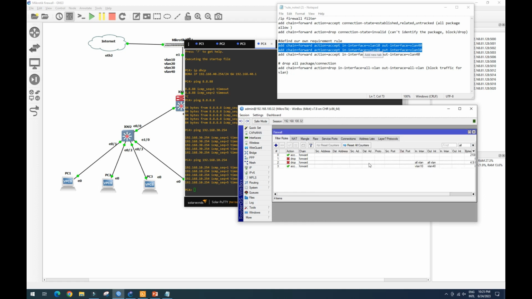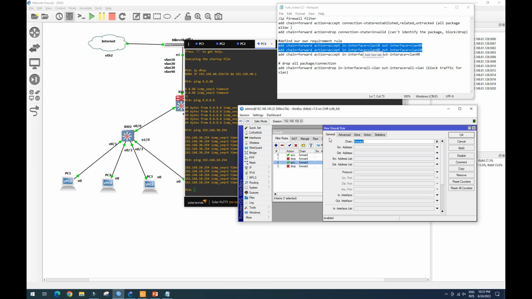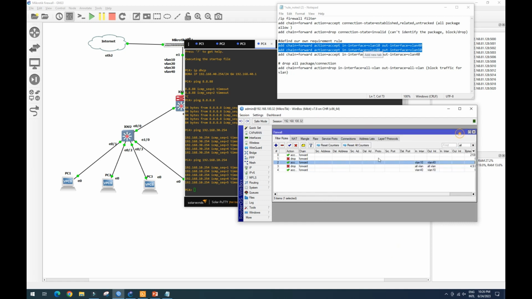Okay, and then we go up here, and then VLAN 40 can access VLAN 10, accept. Okay, so now VLAN 10 can access VLAN 40, and VLAN 40 can access VLAN 10.